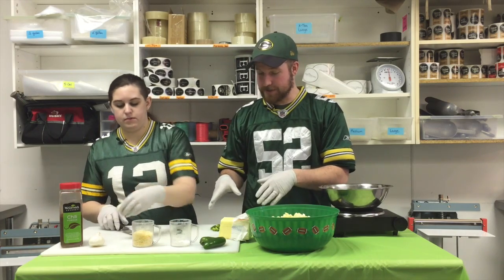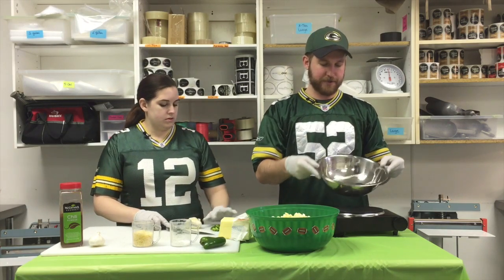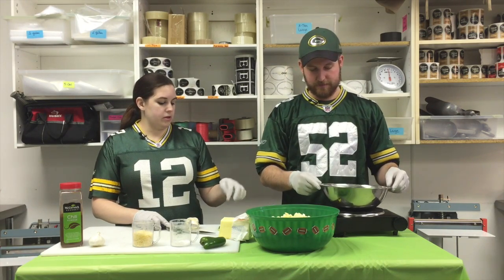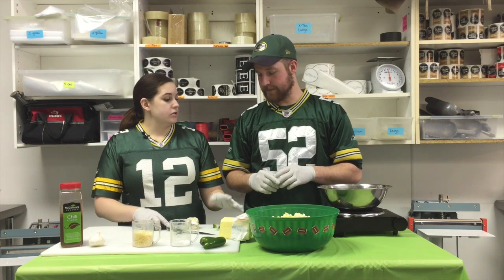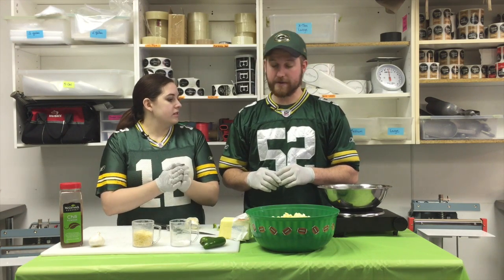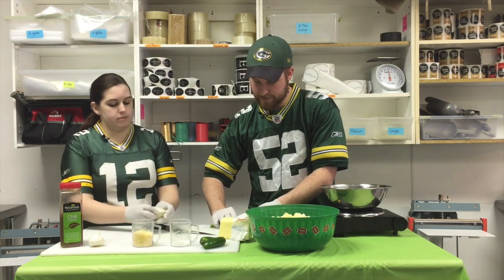Alright. Okay, jalapenos are chopped. I've got the butter melting down. Just going to be a minute or two here. And we want the butter to melt kind of with the garlic and the peppers. Oh, right on. So it kind of infuses that flavor. Right on. Okay, I will get those jalapenos in there real quick.